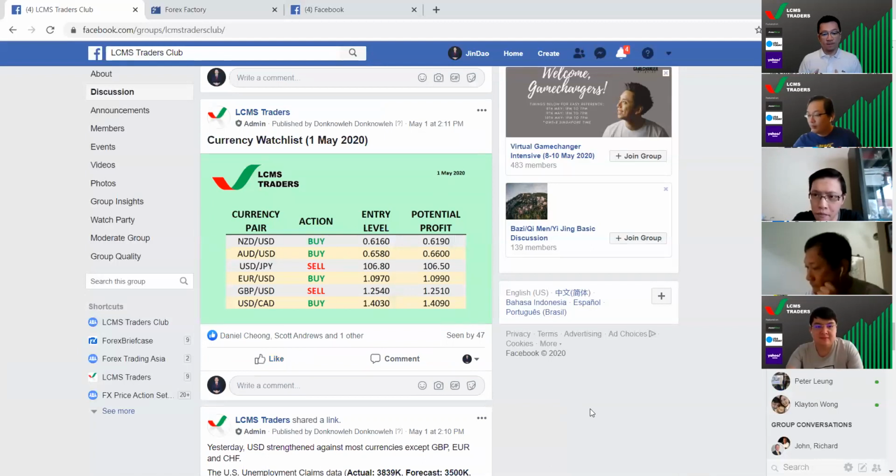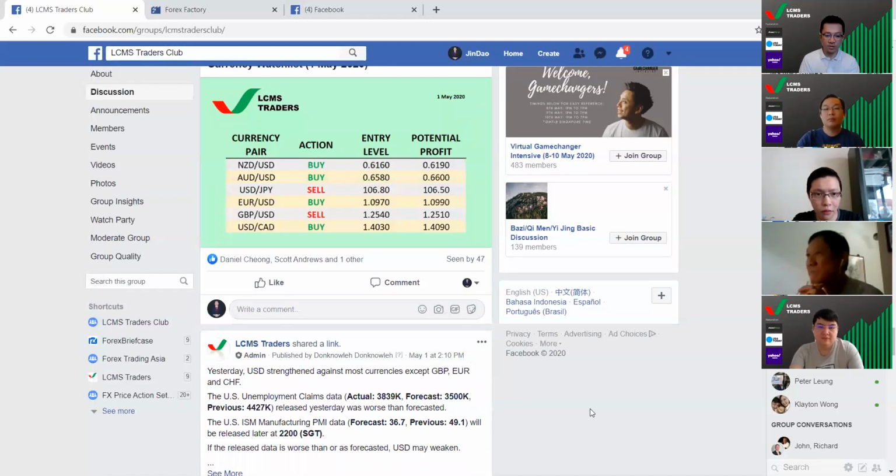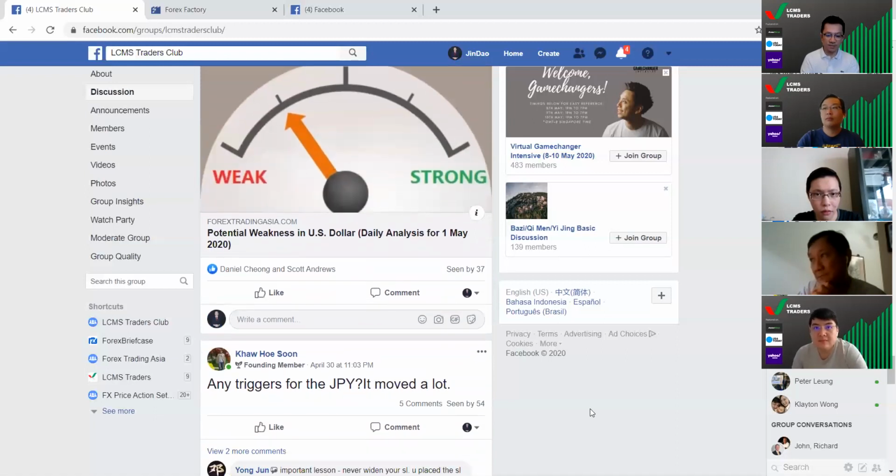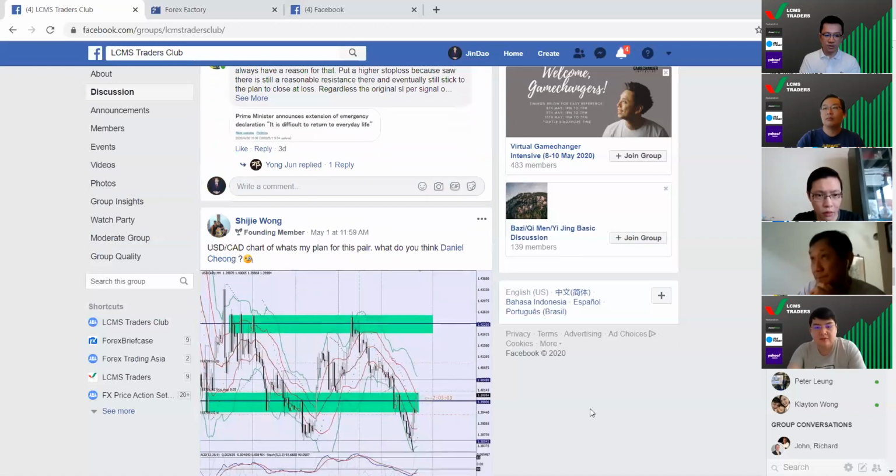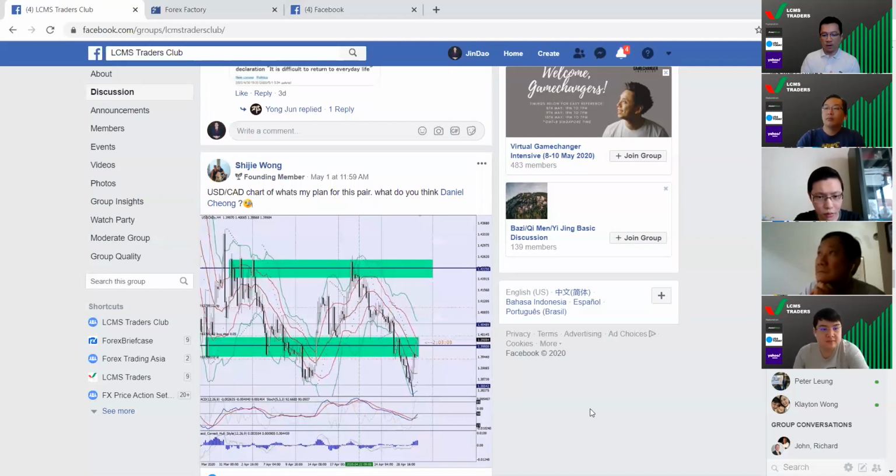We also have a watch list. When you're sitting there with 50 different charts open and you don't know what to pay attention to, we highlight the currency pairs you want to watch, so that you don't have to watch everything. You just pay attention to specific currency pairs. You can also ask questions and share your charts to find out whether you should enter a trade or whether your trade is a good idea. If you post a trade and everyone likes it, and it's logical and makes sense, you gain confidence. As you make profits and gain confidence, your trading becomes more profitable and consistent, and your trading journey becomes more enjoyable as well.